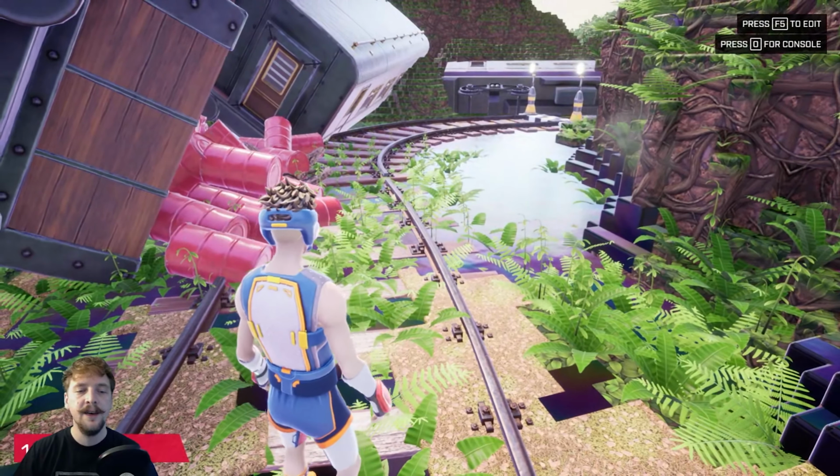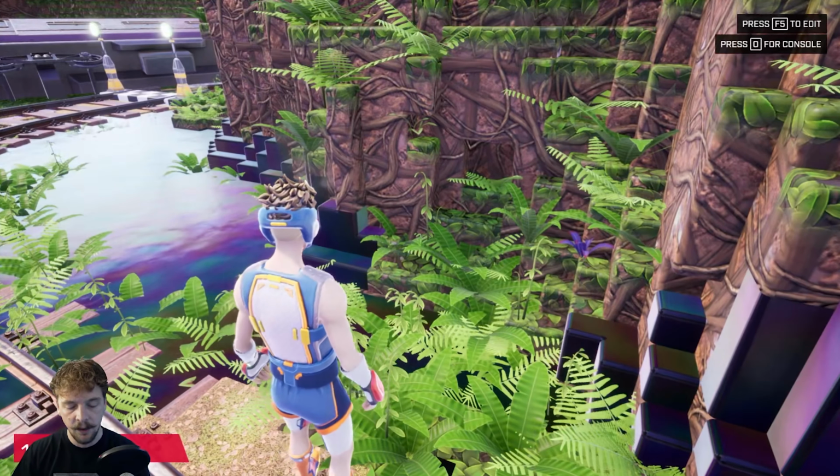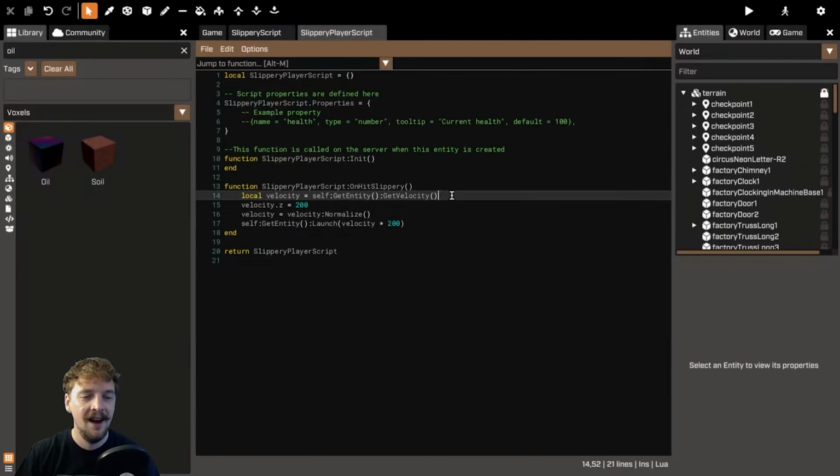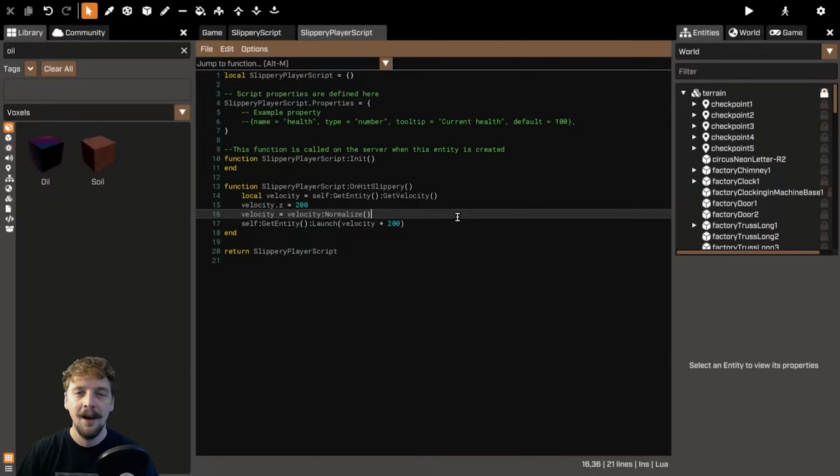But there's a little bit more we can do here. If it was a big ice rink or a bigger oil slick where it was possible to change direction, this would possibly make it less easy to do that. I mean, we want to be able to change direction a little bit.